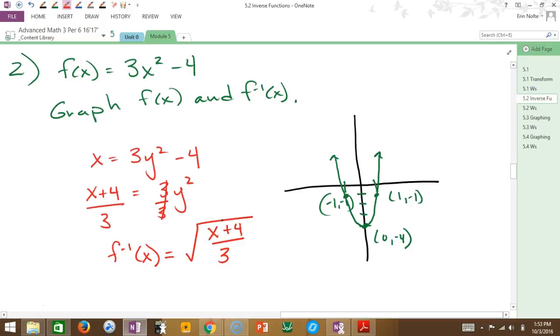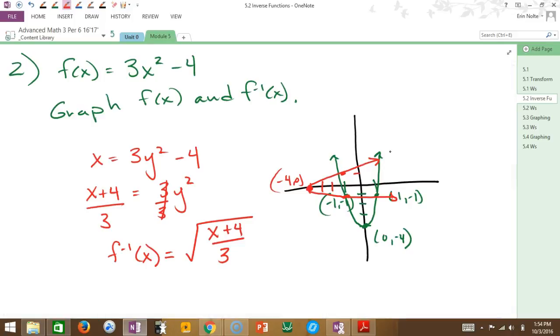Okay, good. So I have not showed you how to graph the square root of anything. So how did you do this graphically? Just reflected. Okay, so you just took the points and reflected them. So this point becomes -4, 0, and then -1, -1, and this one would be -1, 1. So you get this sideways parabola.